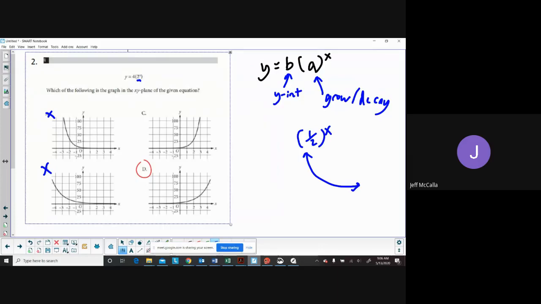So let's pick a value that's easier to check. Plug in a value like x equals 2. If you plug in x equals 2 here, this would be 4 times 2 to the second power, or 4 times 4, which is 16. So when x is 2, the y value should be 16. That one looks right. Does it make sense how you could just test a value to be sure? Because I could tell right away at 2, they had 2 different values there. So I would just test a value to be sure. Okay. That's how I would do that question.